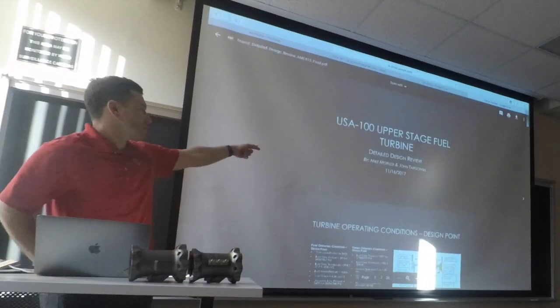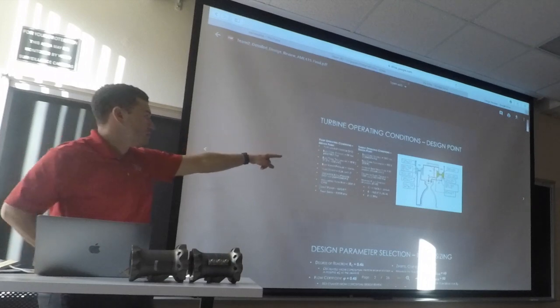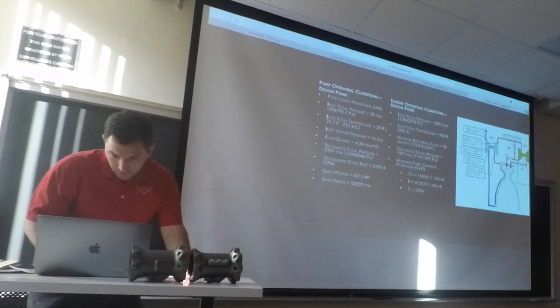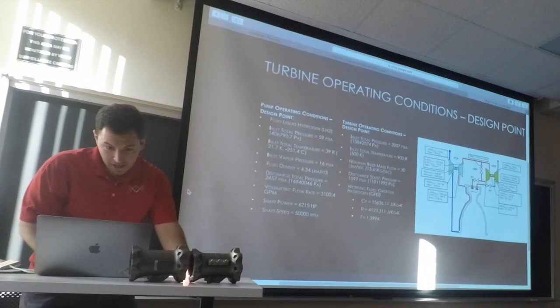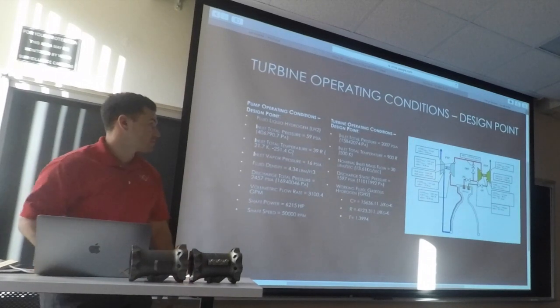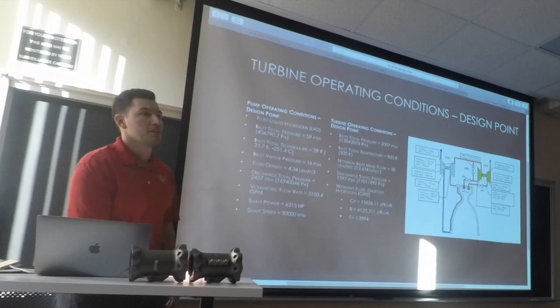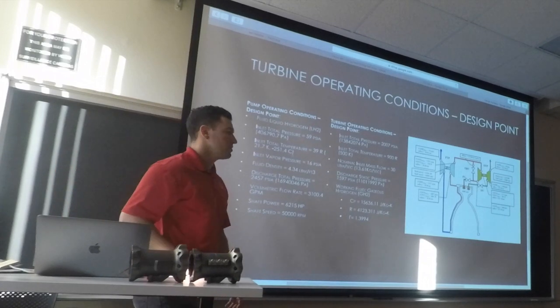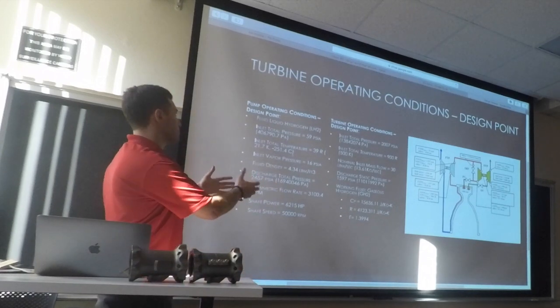This is for the presentation for that class: you'll start at this operating condition, a design point. Zoom in a bit. So for that class, this is what your project is. He gives you a sheet of paper that says this is your design point, make a turbine that does this. And then that's what you need to do. So this is essentially what a designer does, they'll give you the operating conditions.